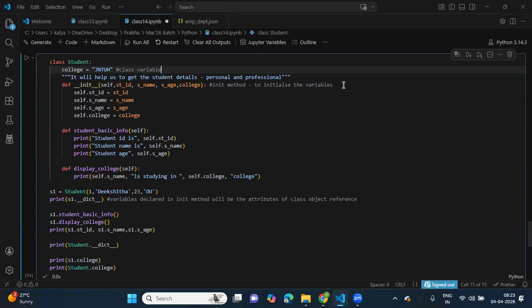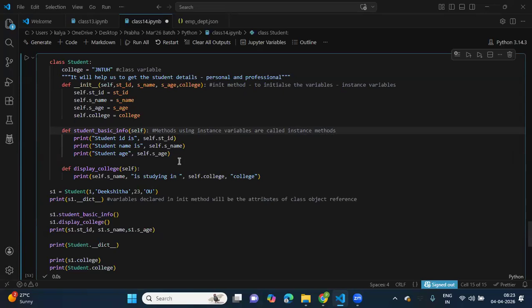These are called, sorry, I forgot the name. The ones in the init method are called instance variables. Sorry, I got it. Instance variables. The variables declared in the init method are called instance variables. And the methods using the instance variables are called instance methods.